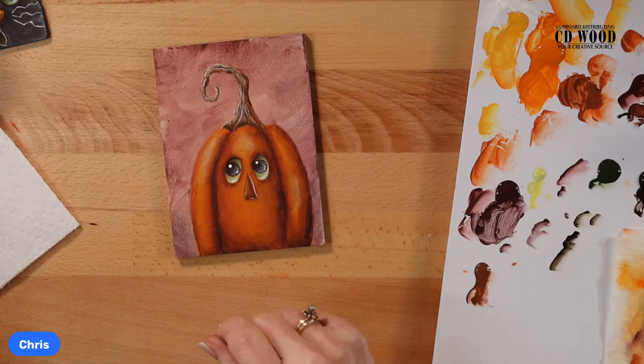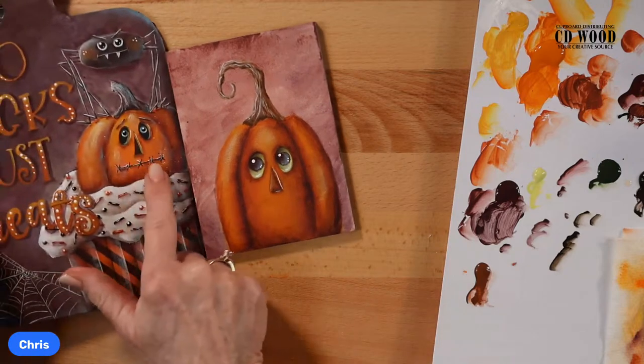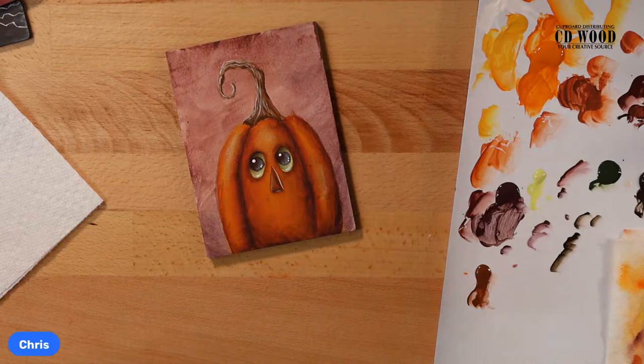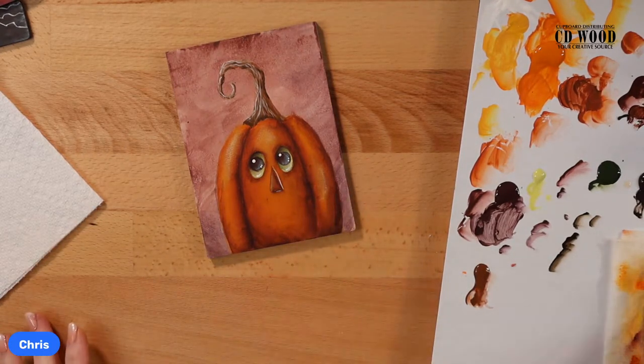And I thought it'd be fun to do the mouth. I was going to do the little barbed wire, but it's just a real simple line with X's on it and a little bit of shading below. So I'm going to go ahead and I'm anxious to show you the little wow factor. All right, he's looking pretty cute and pretty cool.